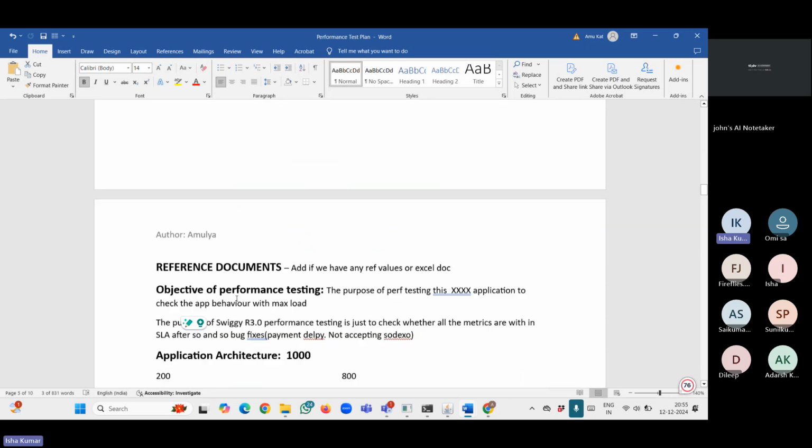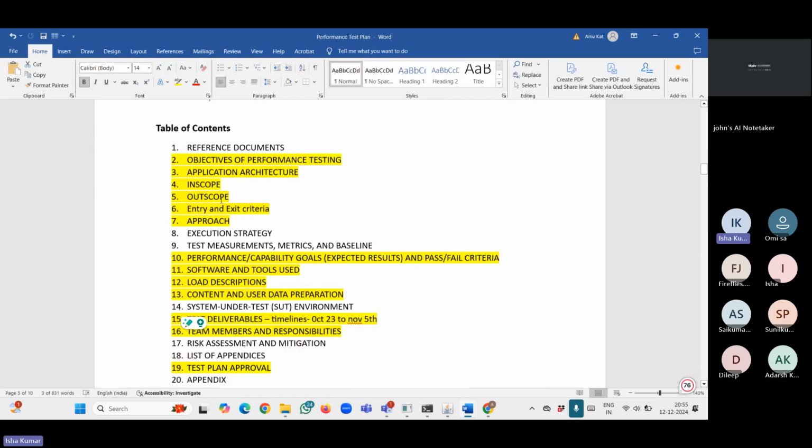So we will be adding all this stuff. This is already in NFR: objective, application architecture, in scope, out scope, approach, entry and exit criteria. And the goals also will be there in NFR, like what is the response time and hits, and load description and content and data preparation.